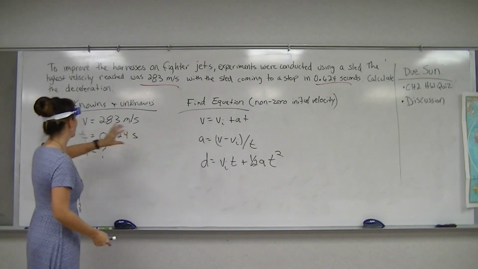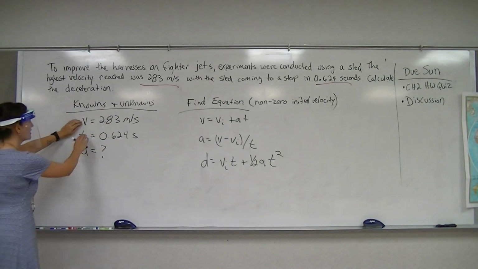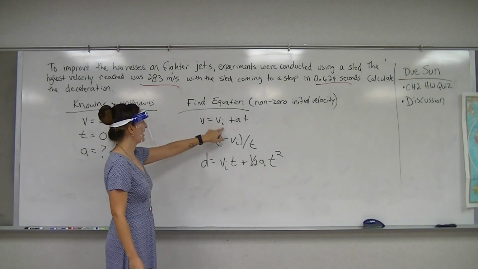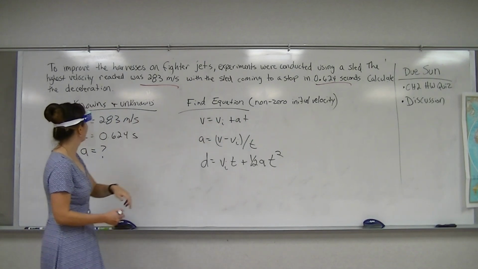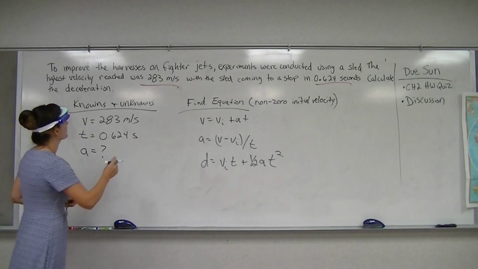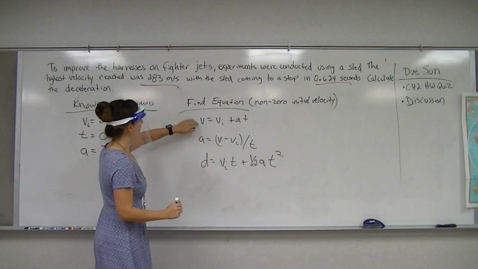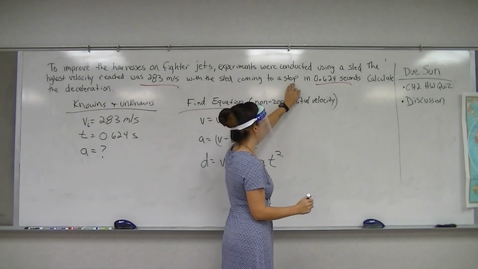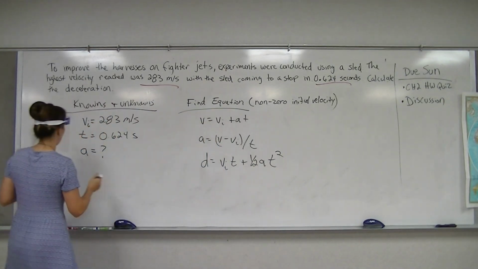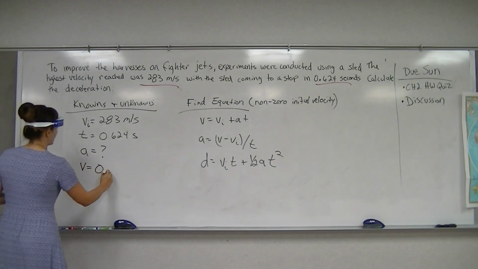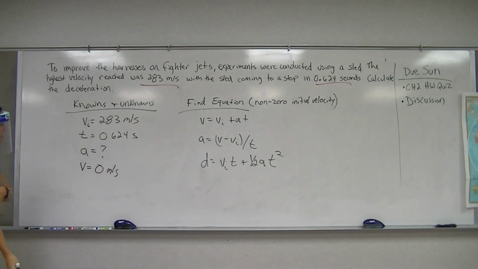Okay, so I need to go back over to my variables and adjust. This velocity here, this 283, was that the velocity he was initially going, your vi, or was that the velocity at the end? So he was going 283, this is our initial. So what is the final? The final says he came to a stop. So if he was stopped, what was his velocity? You're not moving? Zero. Right? So we do have another piece of information here that wasn't explicitly given. We had to use the words to figure that one out. So that's the hard part on this one.